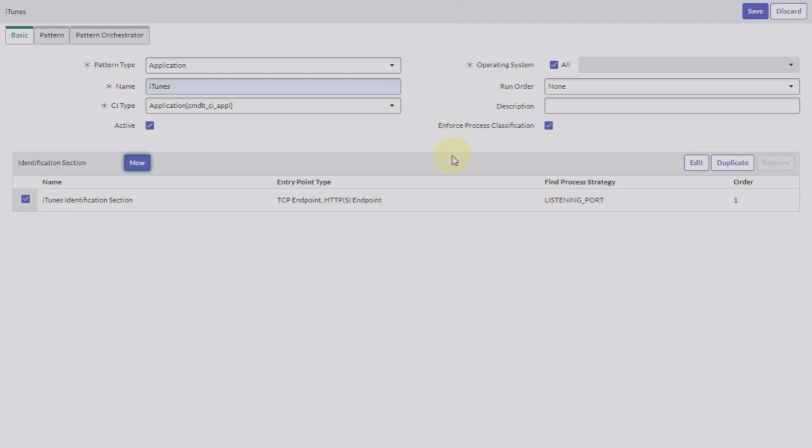We create a pattern to extract additional information about the device that has been discovered during the discovery. That we will do later in this video. First, we will just create the association between the process classification and the pattern. We will run the discovery and see if this particular pattern is being launched during the discovery process. So let's save it.